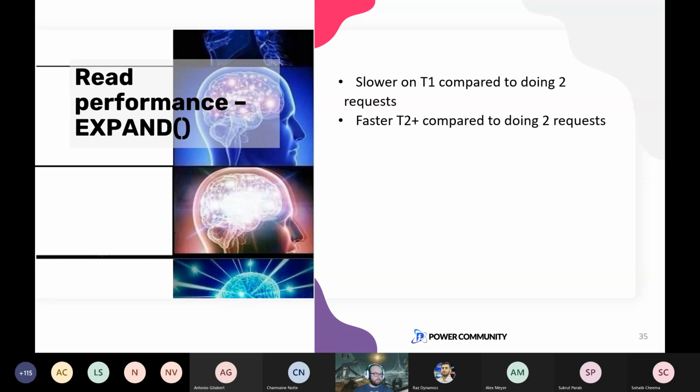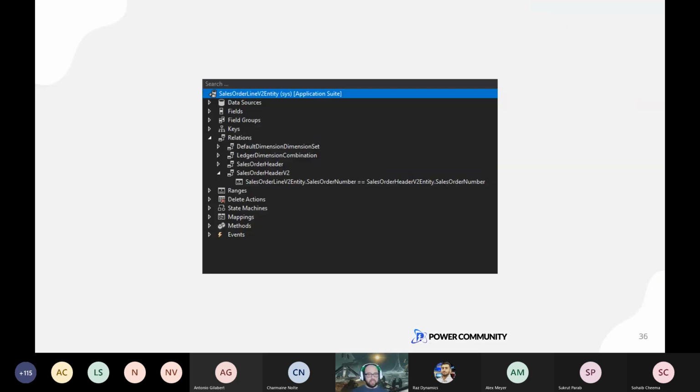So next, we're going to talk about expands. If you aren't familiar with what an expand is, it's a way to go from like a child record to a parent record. It's really cool functionality. But as a call out here, sort of similar to the multi-threading, these will appear to be slower on a tier 1 or development machine and will actually be faster on a tier 2 machine, which is sort of wild, and I've got some data to back that up.